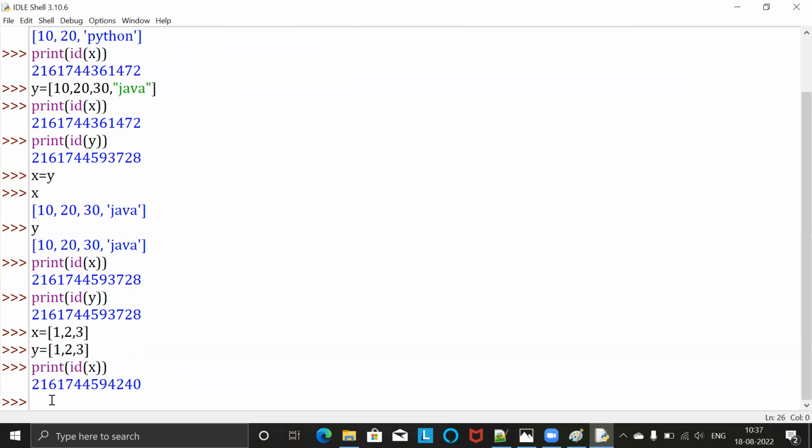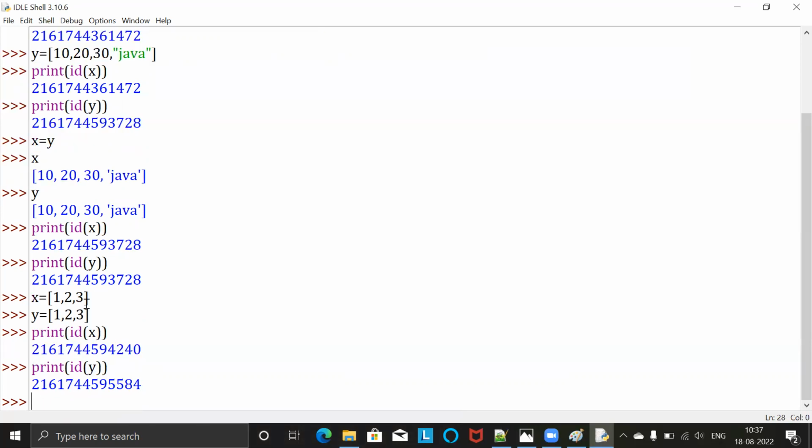Similarly, I print the id of Y. See, here the values are the same, but the identities are different.